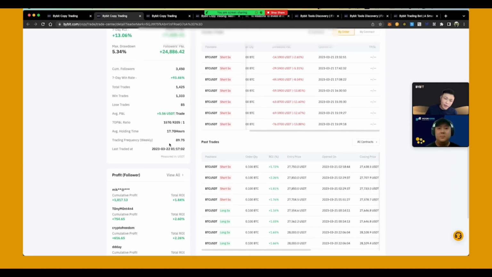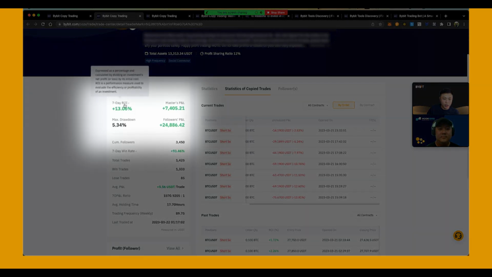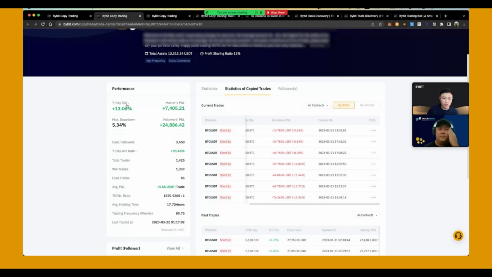Okay, and then I will go over this part, what you can ask yourself. So ROI is actually 7 days. ROI is the return of investment for the past 7 days. So it's 13.06%, which means this master trader has got an ROI of 13.06% in the past 7 days.